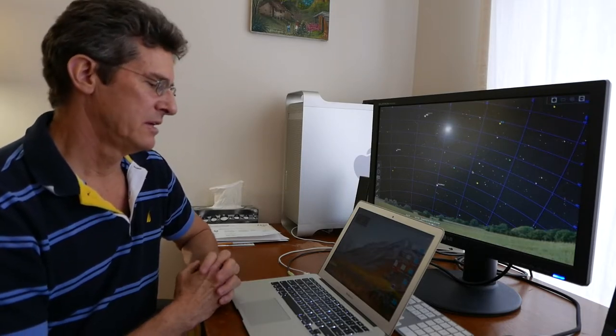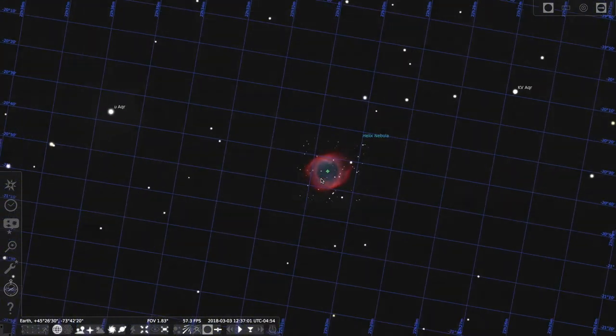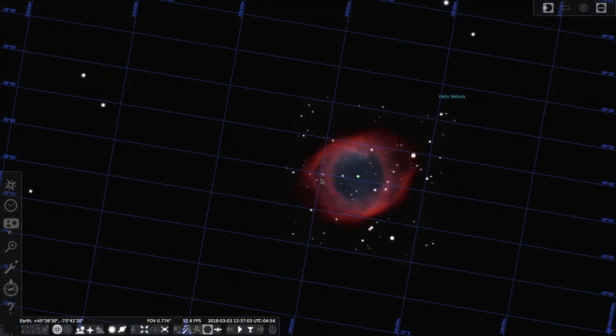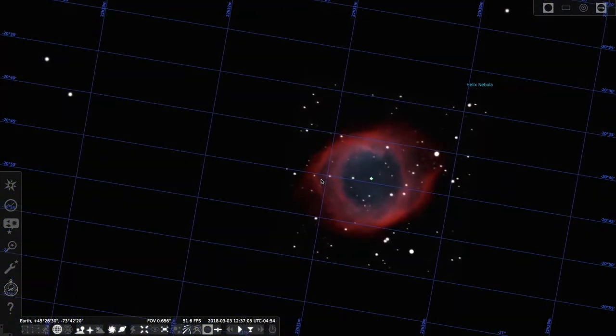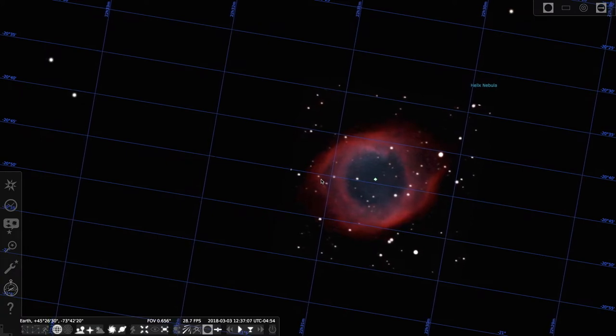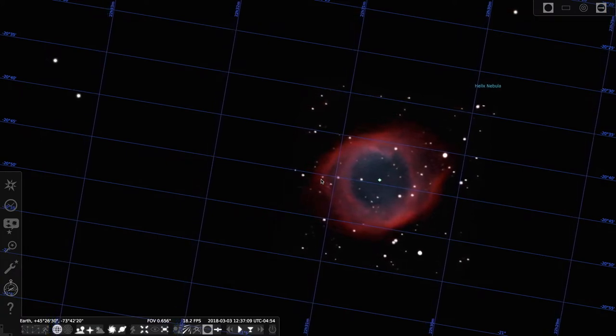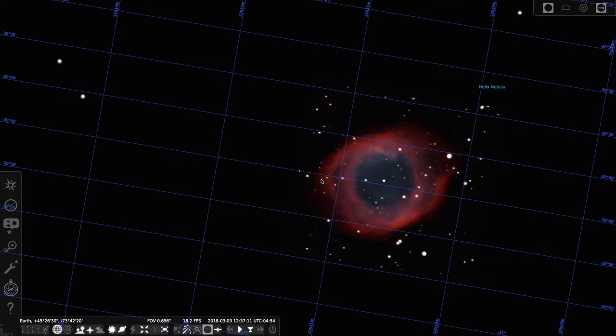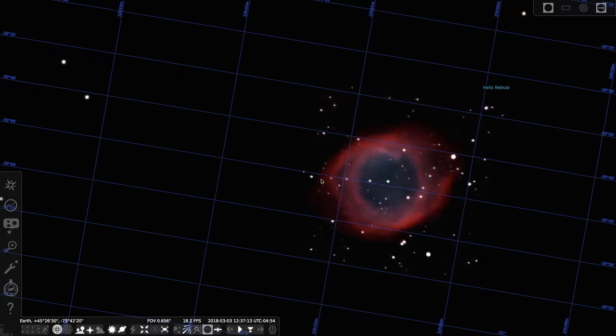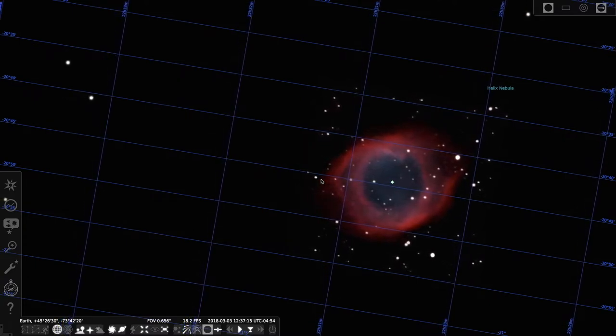If you take a picture of this, it probably looks pretty good. You can take a 30-second exposure and it'll look pretty good if you have a wide-angle lens. But if you zoom in on it, you'll see that it's not standing still. You can see it drifting out of the screen. So if you try to take a camera sitting on a tripod and with a zoom lens, this drifting will cause star trails in your image.